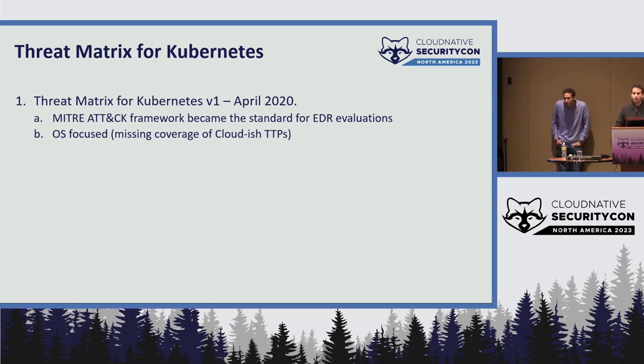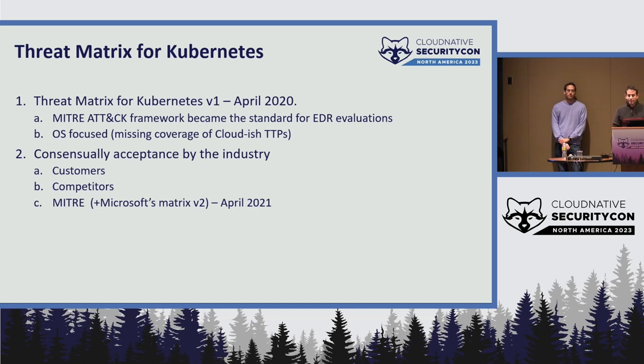Together with Kubernetes being so rapidly adopted, this drove us to experiment with building a knowledge base of attack techniques dedicated to Kubernetes. And so we released the first version of the Microsoft Threat Matrix for Kubernetes in April 2020. Shortly after the release, we realized how well it resonated within the container ecosystem, with customers starting to measure our coverage based on these matrices, and even competitors sharing their areas of strength on top of our matrices. Eventually, this led MITRE to embrace a large portion of the Microsoft matrix into their enterprise attack framework, which was announced by a joint publication between Microsoft and MITRE in April 2021.